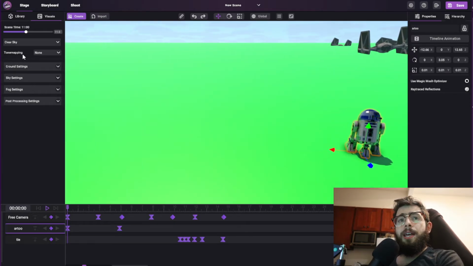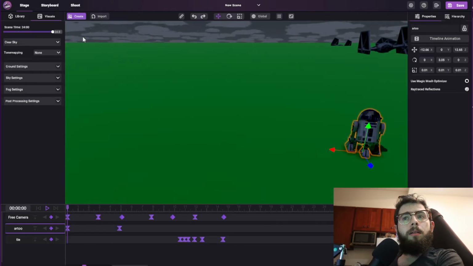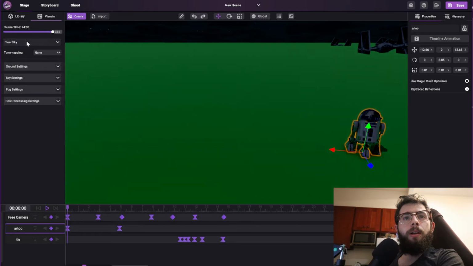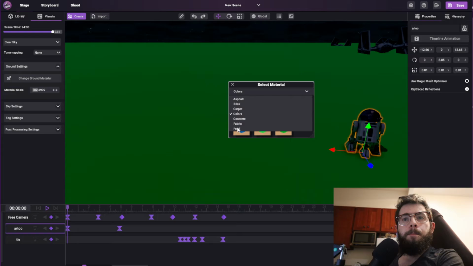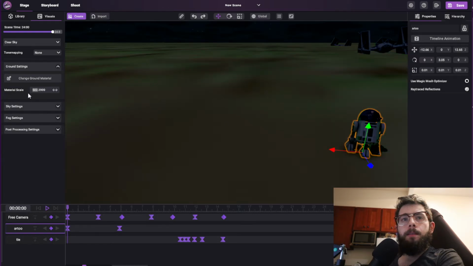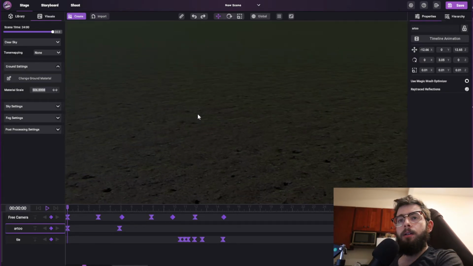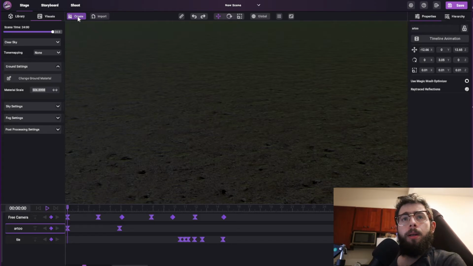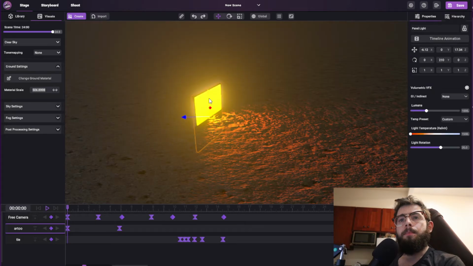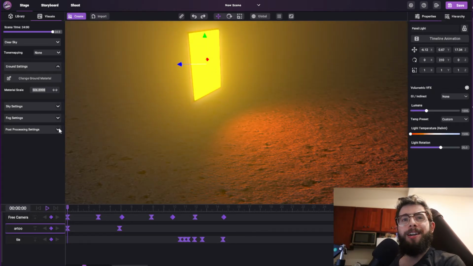Now, the other change that has been made is to the rig lighting that we can bring into the scene. So I'm going to make this darker and change the ground material to something a little more interesting. Let's do that, and let's increase the scaling here. Okay, so we have our environment, and I'm going to click Create Lights, and I'm going to bring in a panel light. And here we have our bloom that I'm going to turn down.